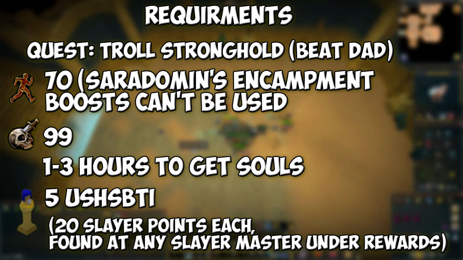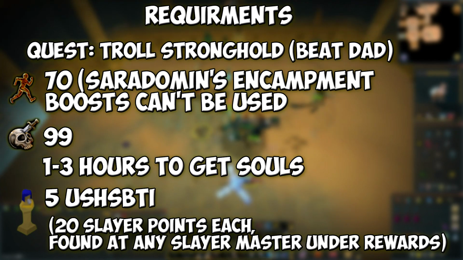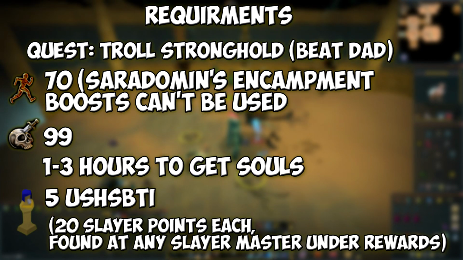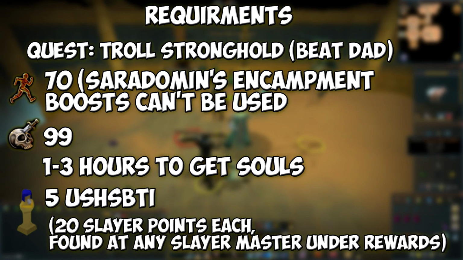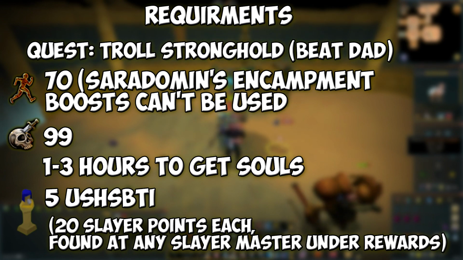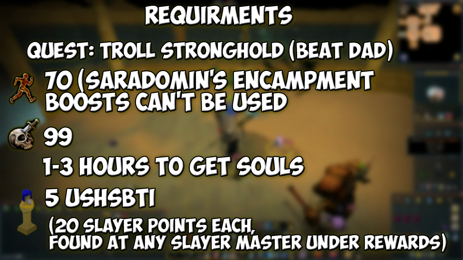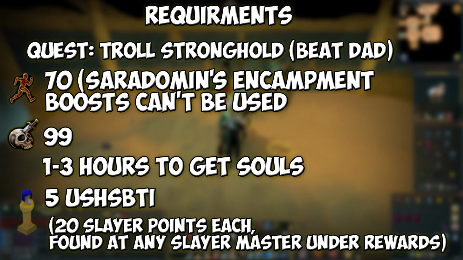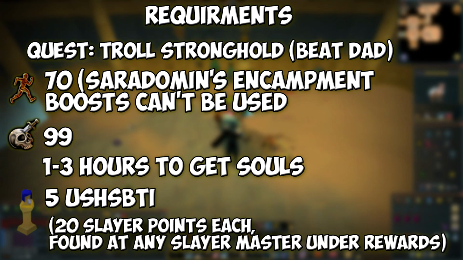For the requirements, you should have Troll Stronghold done or get to the part where you beat Dad to get to the God Wars Dungeon 1, 70 agility to get to the Saradomin's encampment, no boost can be used, 99 Slayer to own your own Slayer dungeon in Menaphos, have 1 to 3 hours of time to get the souls in the Saradomin encampment, and the 5 soul collectors, whatever they're called, and they cost 20 Slayer points each.